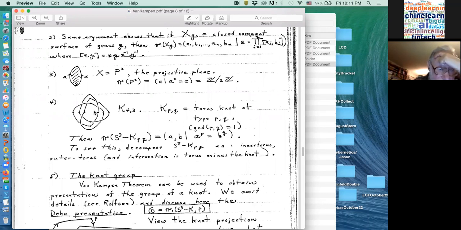And if you then think carefully about what the Van Kampen theorem is telling you, you will see that the fundamental group is generated by the generator of that torus, which is identified with a to the p when it's outside and b to the q when it goes inside, where a and b are the generators of the fundamental groups of the outside and the inside, which are solid tori. That's Z for each generator. So it's the free product of Z with itself modulo a relation of the form a to the p equals b to the q. In the case of a trefoil knot, it would be a squared equals b cubed.